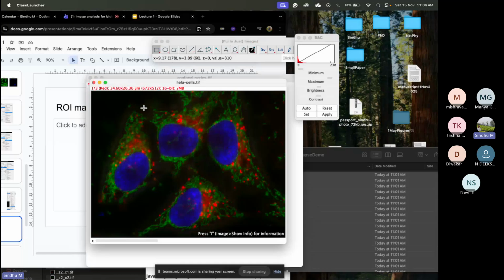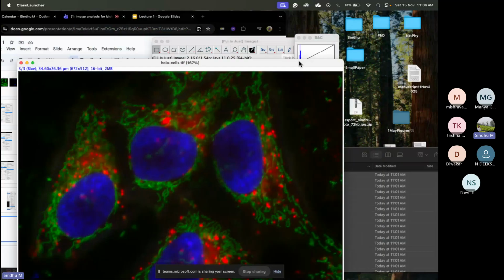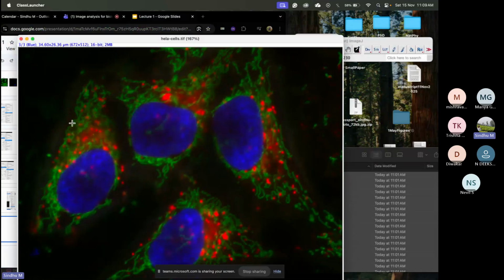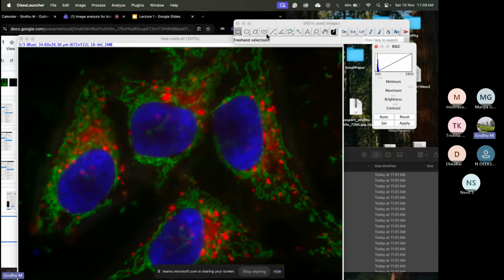Yeah. So, for example, here you want to look at what is the red intensity per cell, what is the green intensity per cell, what is the size of the cell, what is the size of the nucleus, things like that. Then you can select each cell as an ROI. ROI means region of interest. If you select this option here, then you can just draw a boundary around the cell. Right now, I'm just drawing it roughly.